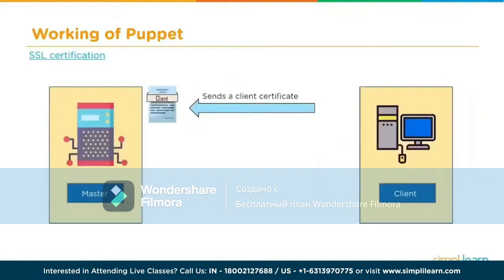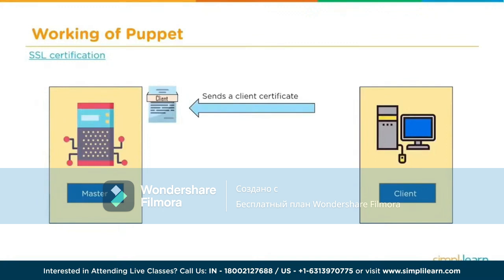A very general scenario, we have a master and a client here. This is not the Puppet master or the Puppet client. They are just two systems and we are just going forward with master-slave architecture. So the client so far is not a client. It is just a system and we will refer to the system as system A.